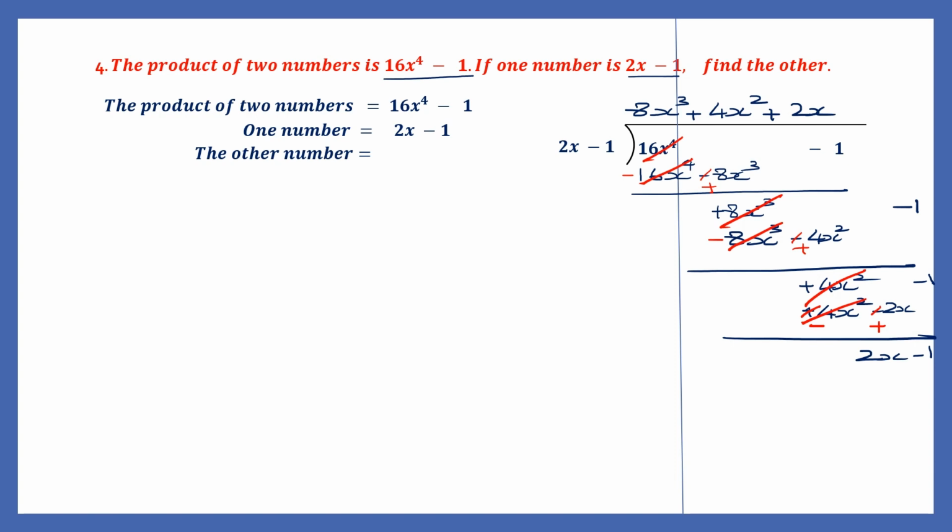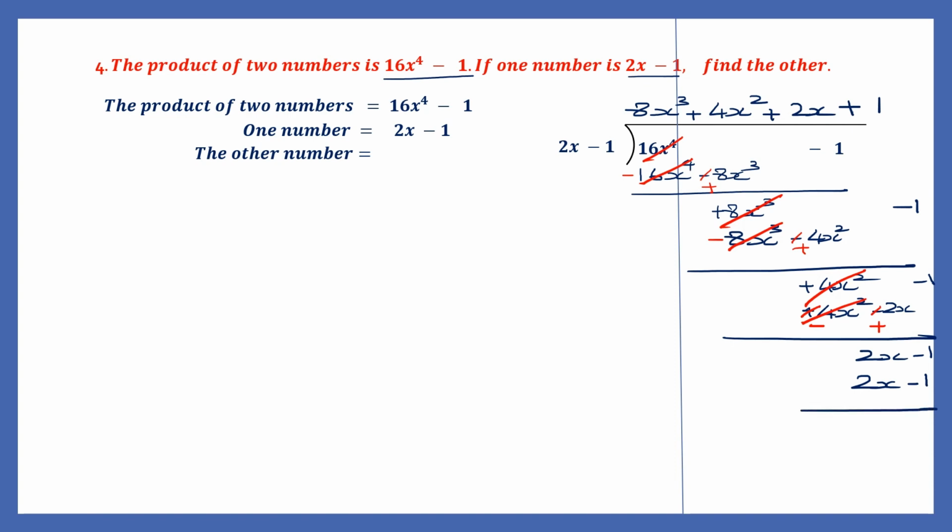Okay, 2x minus 1 we have. Now again we're going to take 2x and divide it by 2x. So 2x divided by 2x. So 2 1s are 2, 2 1s are 2. This is 1 and x will get cancelled. So we only have 1 left. Let's add it to the quotient, that becomes plus 1. So now we are going to multiply 1 with 2x minus 1. 1 into 2x minus 1 will give us 2x minus 1, which we are going to write here. So this is 2x minus 1.